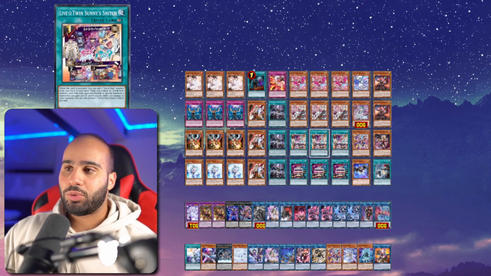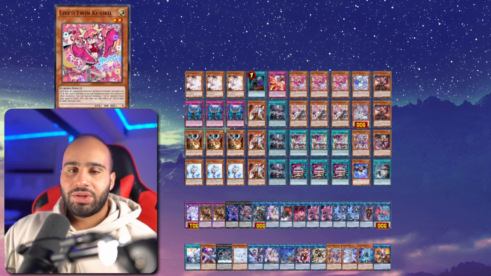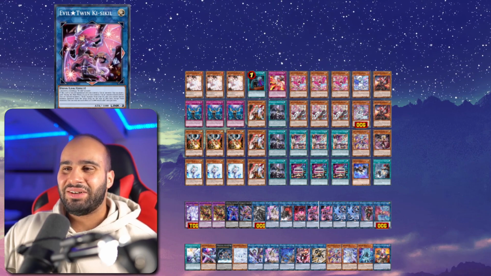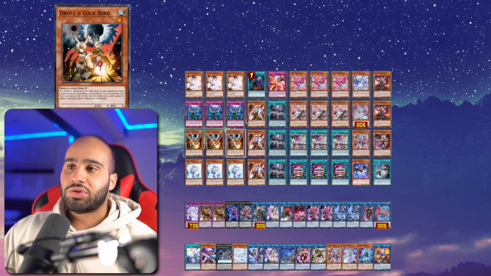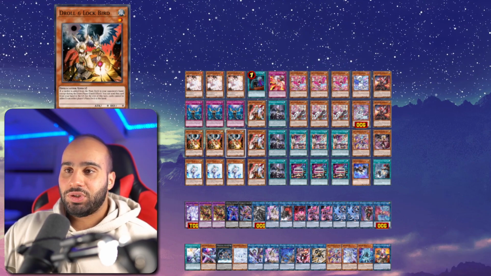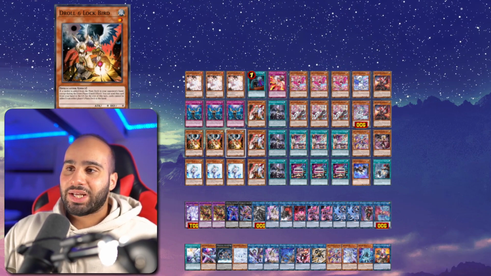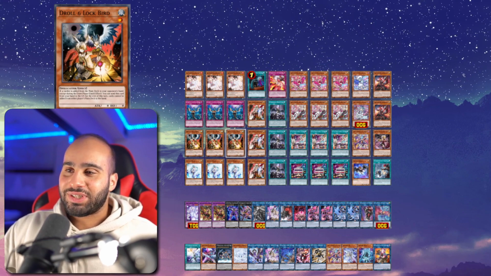You can still Fiendsmith combo, you can still Evil Twin Kill combo, so there's so many things that you can do. The only thing you're missing out on would be the draw 1 from Kill, which I can absolutely tolerate, but everything else you can do under Droll. So it's not a hand trap that hurts you, but it's good if your opponent has Droll against you, and it's really bad if your opponent has Fuwalos against you, and you can always use Droll as a counter to Fuwalos, if that makes sense.